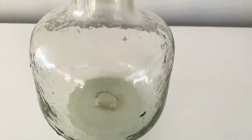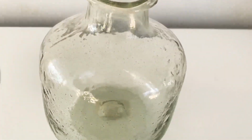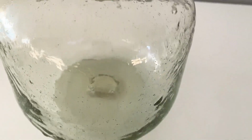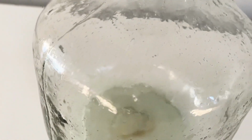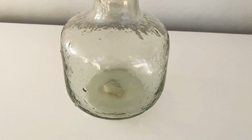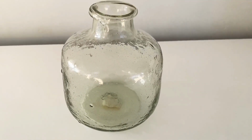This next piece, I couldn't leave this one behind. As I said, I think it is quite unique because the glass isn't really clear. I'm not really sure how you call it, but I thought it was very unique. What I like about this is that it is very versatile. You can use this anywhere in your home, on your coffee table, in your entryway, even in my bathroom. So yeah, I think this was a very nice find.